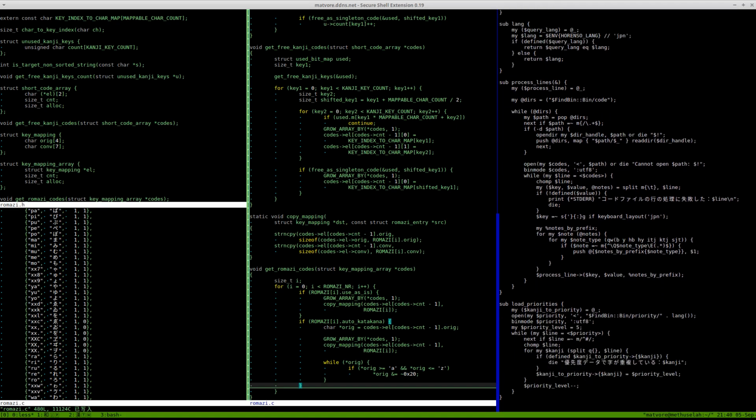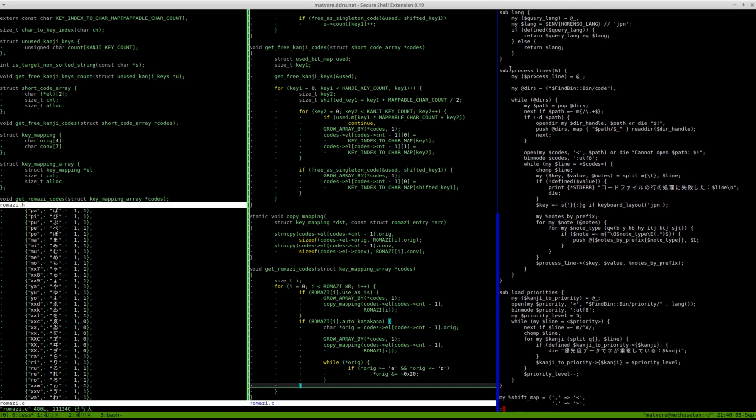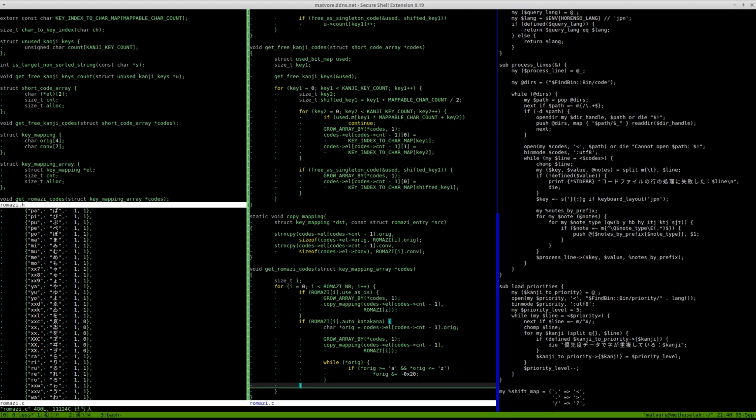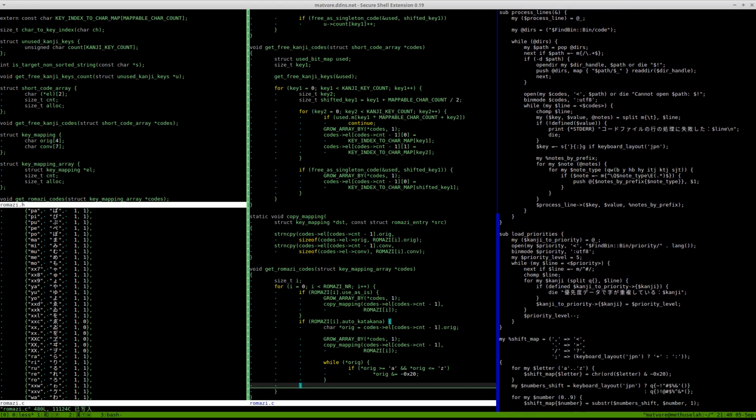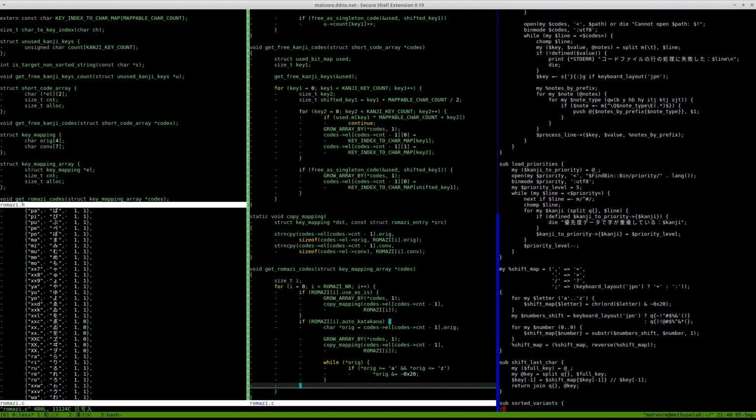So process lines, this is processing the database of codes for the other input system. And I'm not going to go into too much detail explaining this code because we're really only interested in how to convert the hiragana to katakana here.